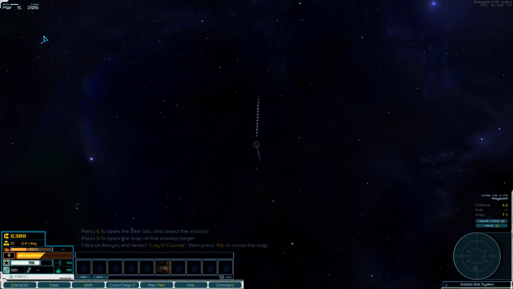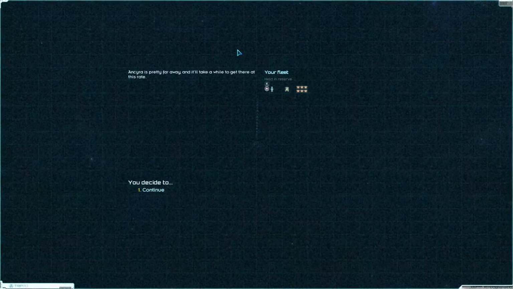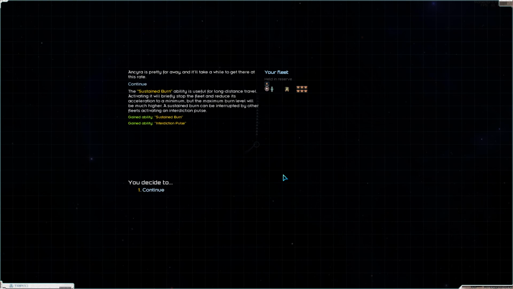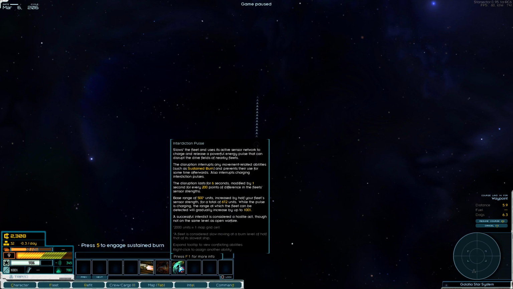So you navigate by left clicking around the screen. Your fleet will take some time to change directions though, so keep that in mind. Ankira is pretty far away. Okay, so in order to reduce the time needed to get to your destination, you can use the sustained burn. We can also use Shift to speed up time, but Shift doesn't do anything for the game itself. Sustained burn does. Sustained burn will reduce the maneuverability, but it will get us to our destination faster. Interdiction pulse will help us remove the burn from the enemies so we can more easily engage them.